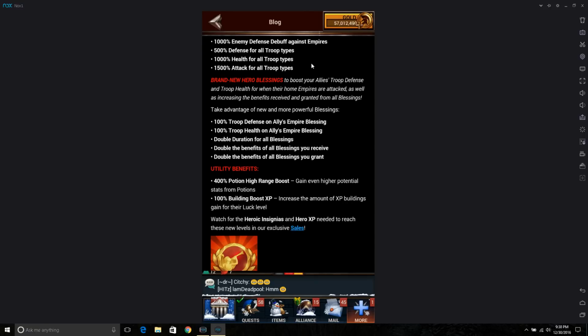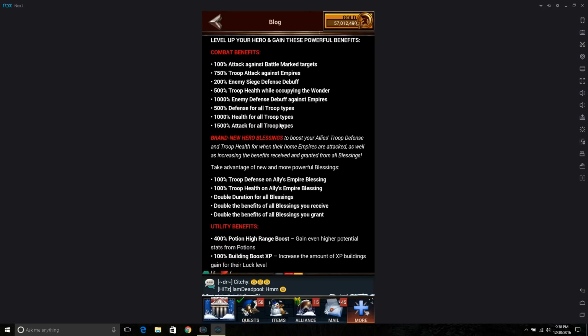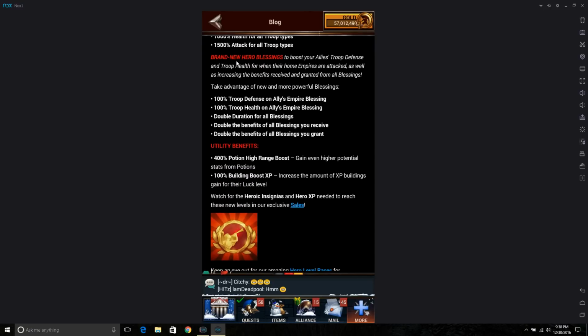1000% health for all troop types. Now that might make the marches a little bit harder to kill sometimes. It's not going to make them invincible, but some of them may walk a little bit. And if you do get one like that, all you got to do is throw a boost, or just up your troop count a little bit, or something like that. It's not going to take a whole lot to eat that extra 1000% health. I covered all that. Okay, so new hero blessings.